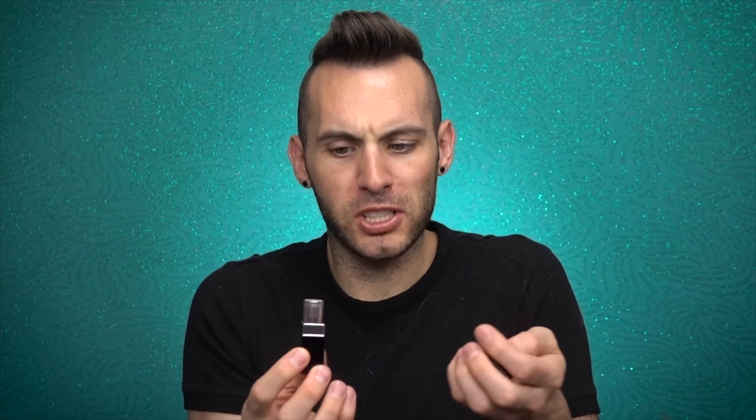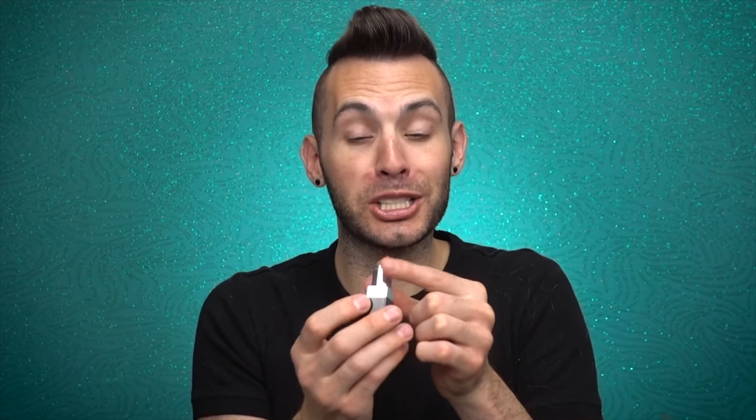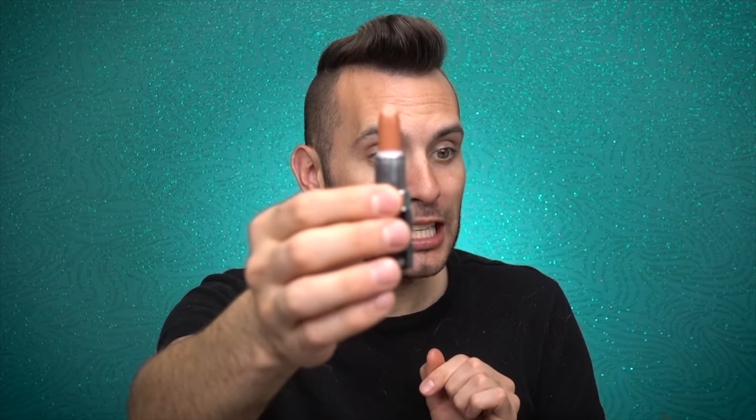Next, we have the shade Lotus, which — once again — my component is like dusty and dirty. I'm just confused about that. Otherwise, though, this looks so pretty — a beautiful nude, kind of like a camel color shade. It has the bubbles, but nothing else. It smells good. I personally like when lipsticks don't have a bunch of added fragrance. This has that nutty oil smell, and I'm so excited for these.